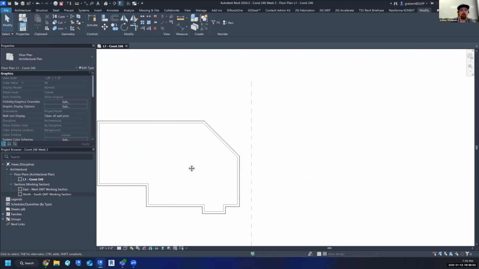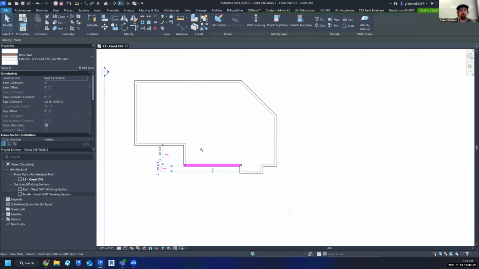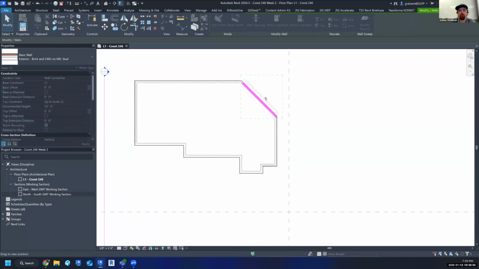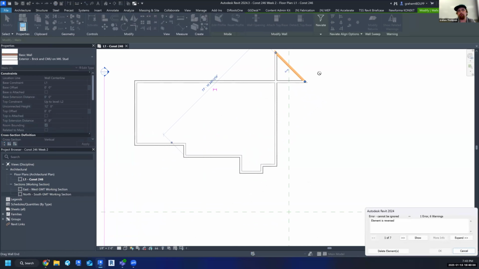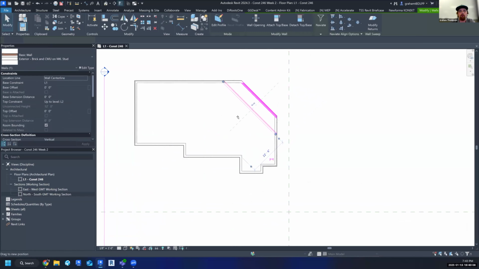Again, if you don't like something, you can always take something here and drag it. Maybe I want to move that in, maybe I want to move this in, maybe I want to move that out. Once it gets to a point that it's saying, hey, I can't do this, it's going to give you an error saying, hey, you can't move that wall that direction, it's crossing on the outside.